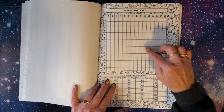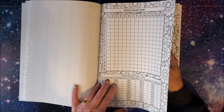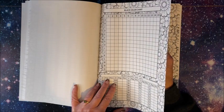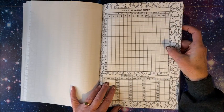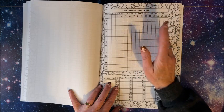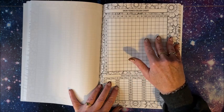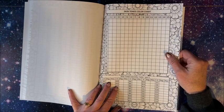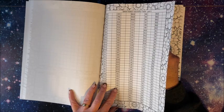Because these pages are single-sided, you can swatch out your alcohol markers in this book too. You may want to have a separate book for that though — maybe this one is all pencils and then you'd have one for all your alcohol markers. And I think the skin tones section is probably the best addition in the book. Maybe you want a darker shade for shadows and then a specific mid-tone and lighter tone for your skin coloring. I think this is going to come in really handy for those of you who do portrait coloring.